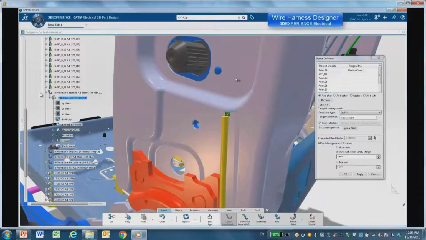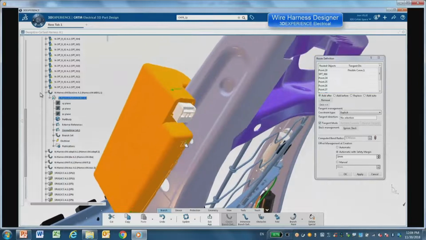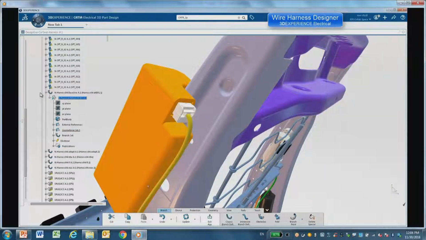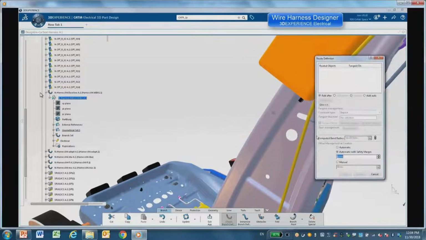We connect the end of the connector we've just placed, and we can add a branch point, and from here, the bundle is just as we created to another connector for the grounding of the airbag unit. We've given it a bit of overlength to enable the easy connection and disconnection of the cable.